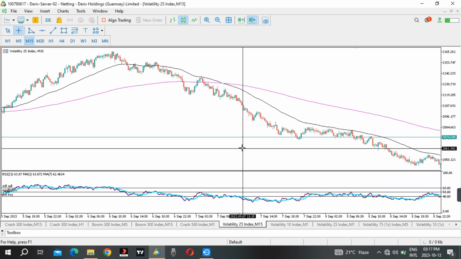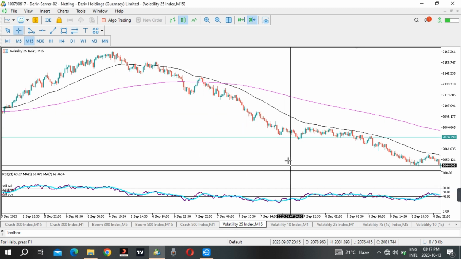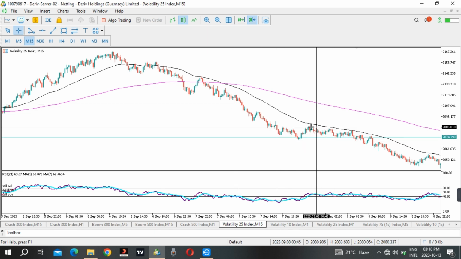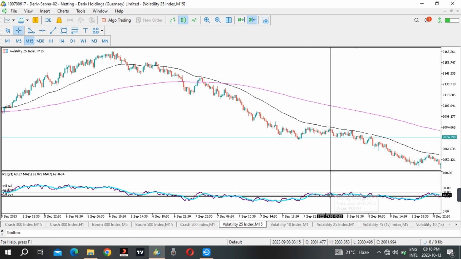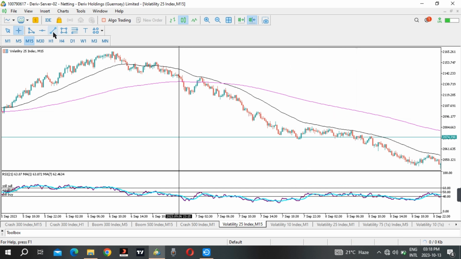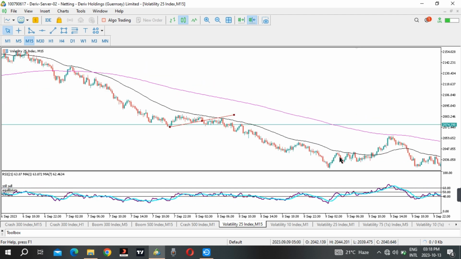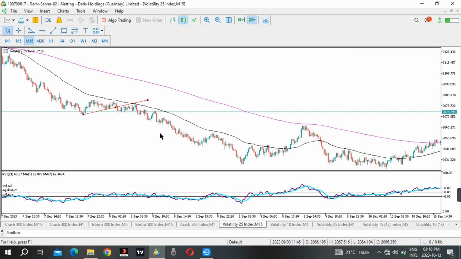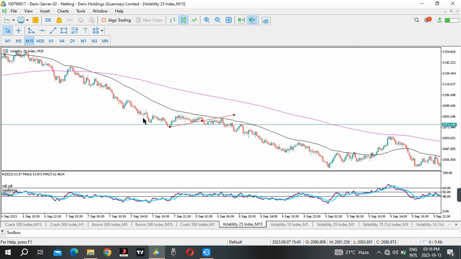So over here, we're going to be entering when the market pulls back to around the 50 moving average, right? And we're going to be entering when the RSI respects those levels, right? So the crossover doesn't really matter, but we want the RSI to pull back to either the 50 level or the 40 level, and start to consolidate or show something like it's respecting, right? So over here, you can draw your trend line. There's a breakout, you enter over there, right?